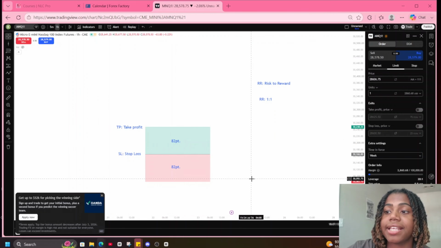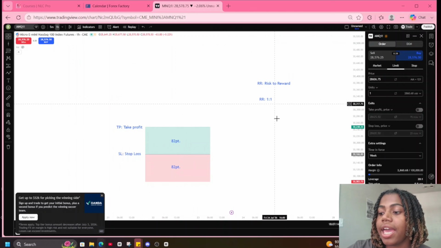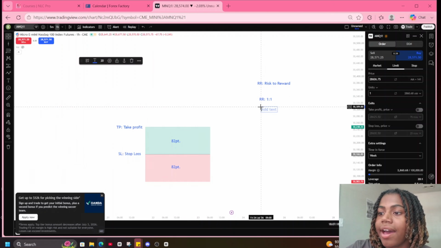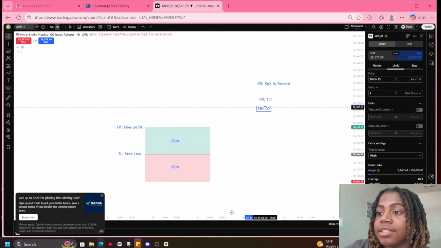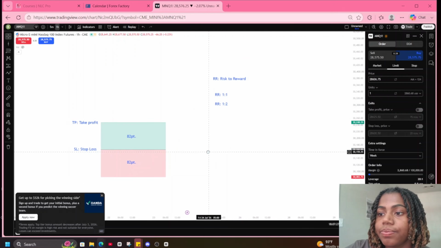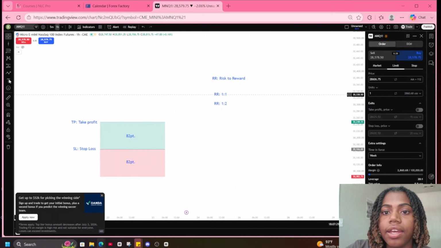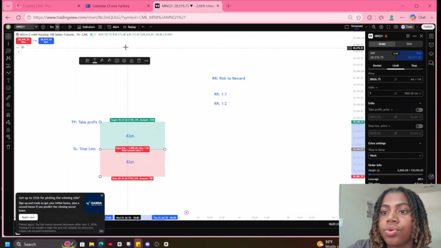We're going to do the same exact exercise, but looking for a 1-to-2 risk to reward. If you're good at math, you can already tell what risking 82 points to make double of that is. So I'm going to put my risk to reward tool.